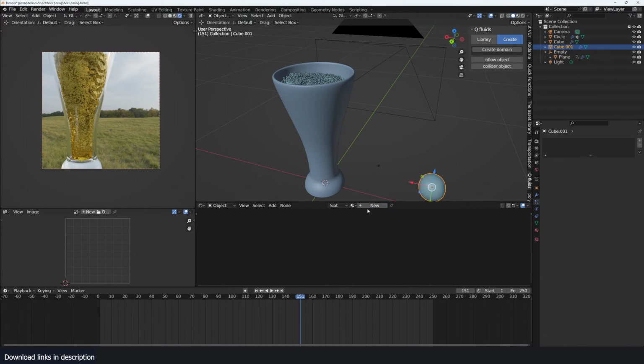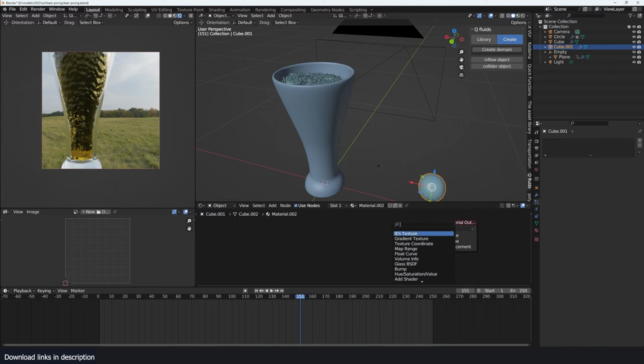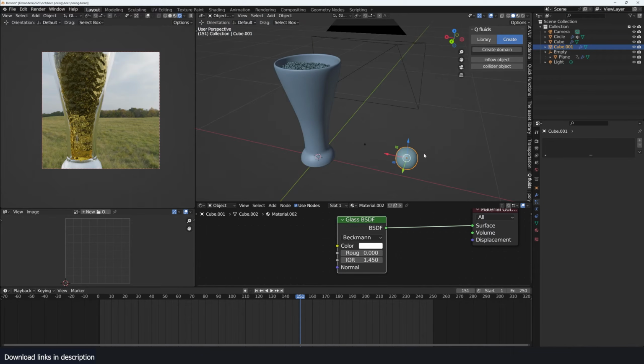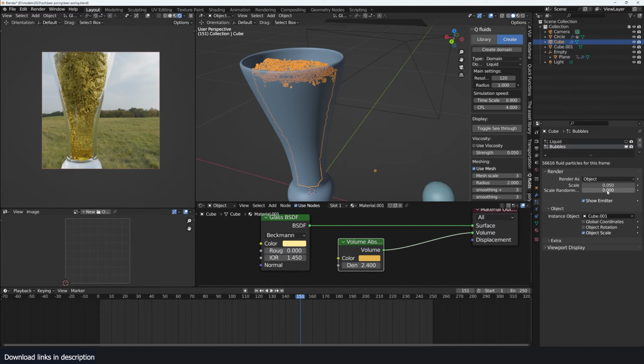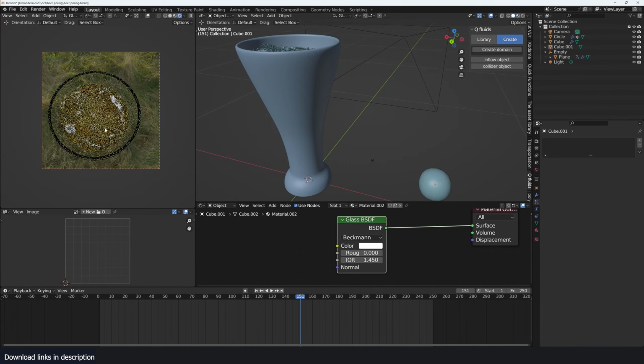You can already see we should be able to see the bubbles in there. We just need to give them a different material. So new material. This is going to be another glass. And for bubbles, you usually want the normals to face the outside, to point out. So I'm going to go in. Let me actually just apply the subdivisions. Go in, shift in, and point onto the inside. And I'm going to also scale this down quite a lot. So I'm going to come in here and under the particles, increase the randomness to 1, and this to 0.1 as well. Now maybe 0.3. Yeah, you can see our bubbles in there. You can even see how they look up here.